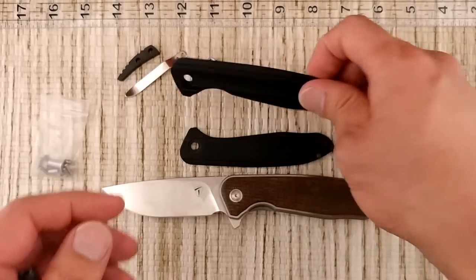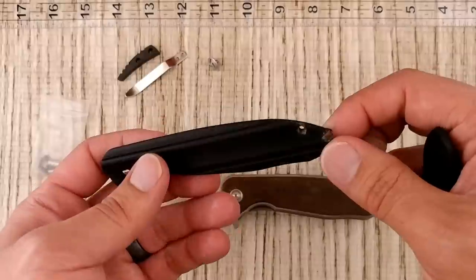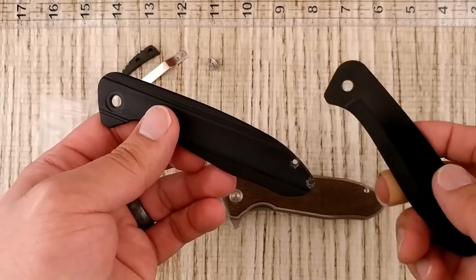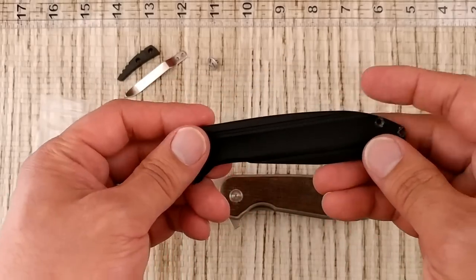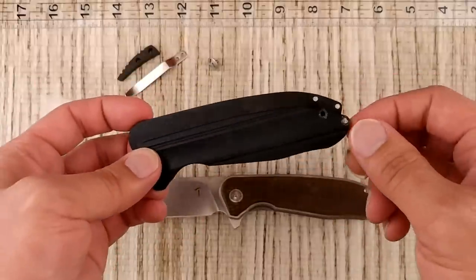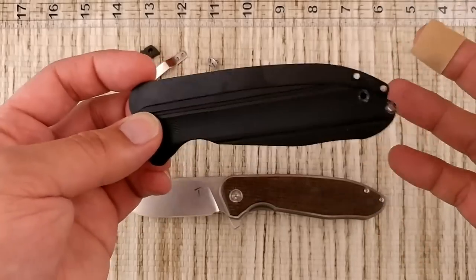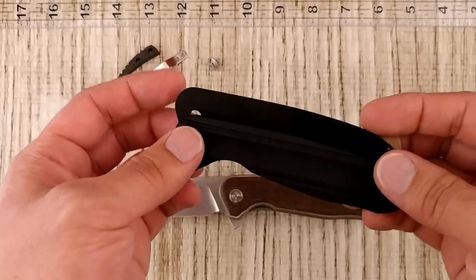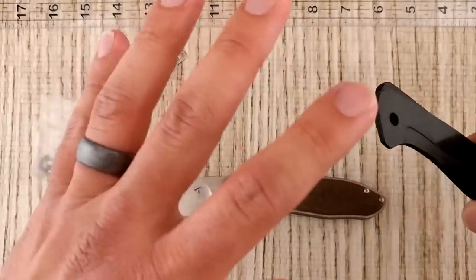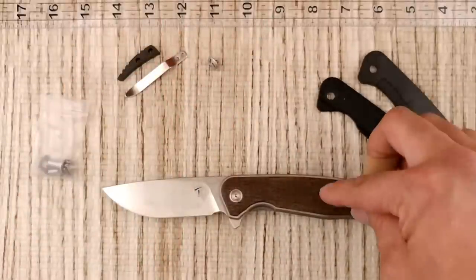So one thing that was kind of a downside, I did order the black scale for the G10, but I did have to damage it because it's not really meant to come off. So it's just an option available. So right now I don't have any black scales available to it. So if I wanted to switch back, that's not an option. So that's one thing where it kind of started, and then it kind of progressed a little bit, because there is a little bit of massaging you have to do for the Talisman to get it to be functioning properly. It's not all of them, so you might have better luck than I did, but you basically get the scales for it.